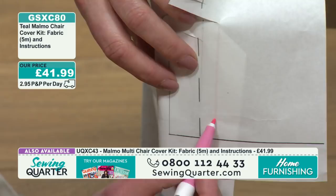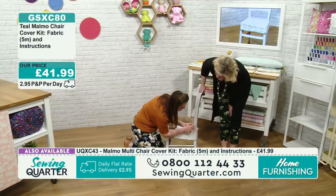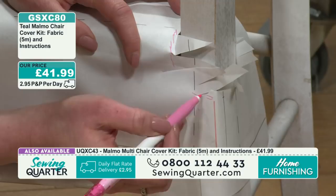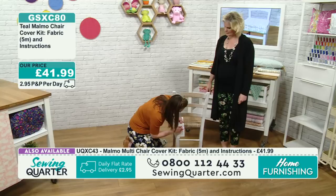So what we need to do is, on the top of the seat, you need to mark and figure out how this curve is going to work. So we're going to mark on here where your curve's going to go round. Okay, I'm with you. And we'll neaten that up in a minute. We're going to turn the chair around again, and we'll come round.